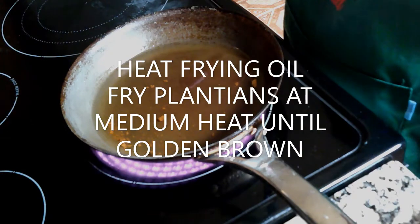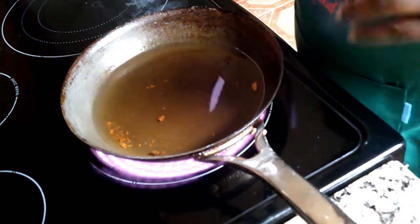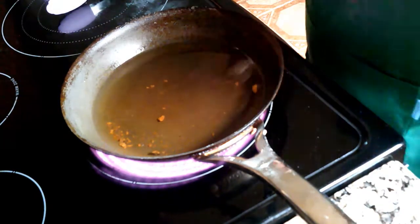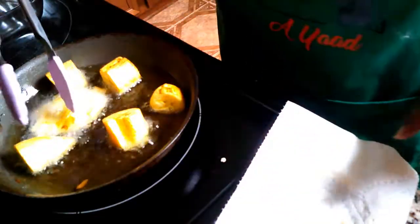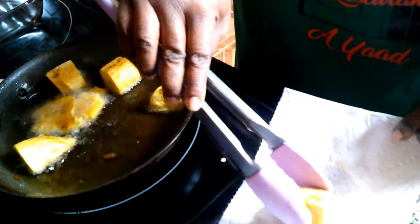So here we are, family. I have my oil nice and hot. I now turn my heat down a little and then I'm gonna put my plantains in. So this is how we're doing this, right? You get your plantain when it's nice and golden. You're gonna put it down.